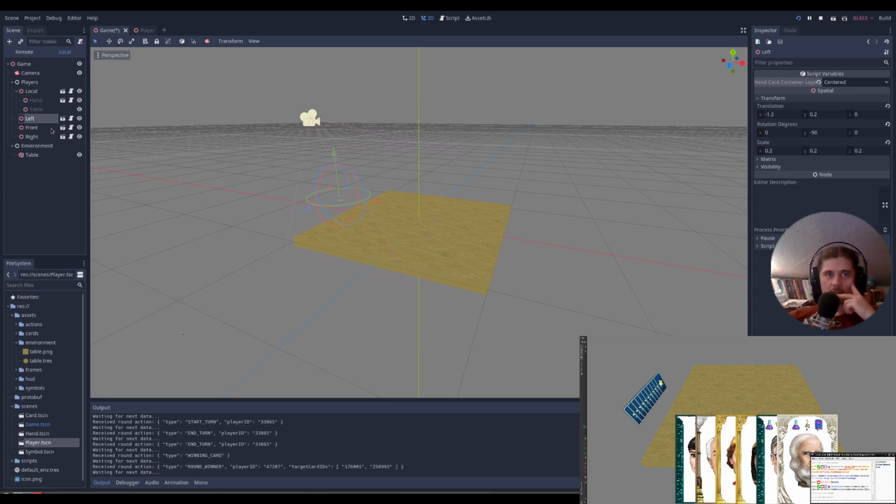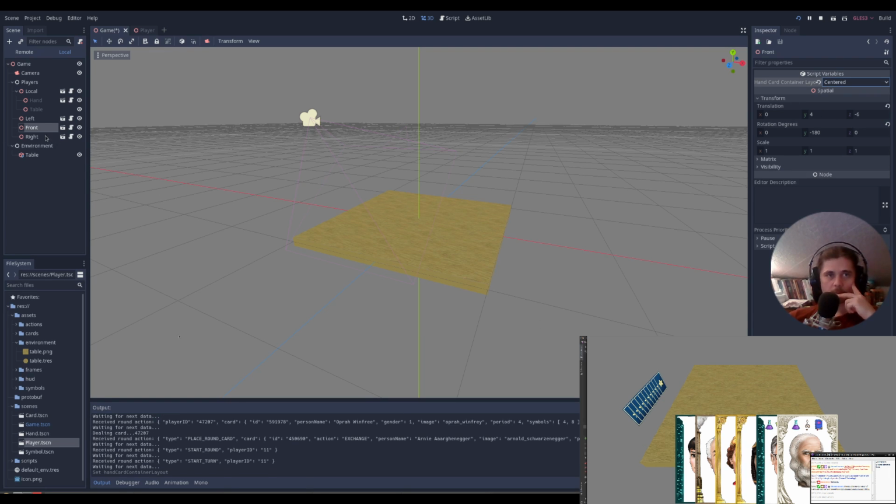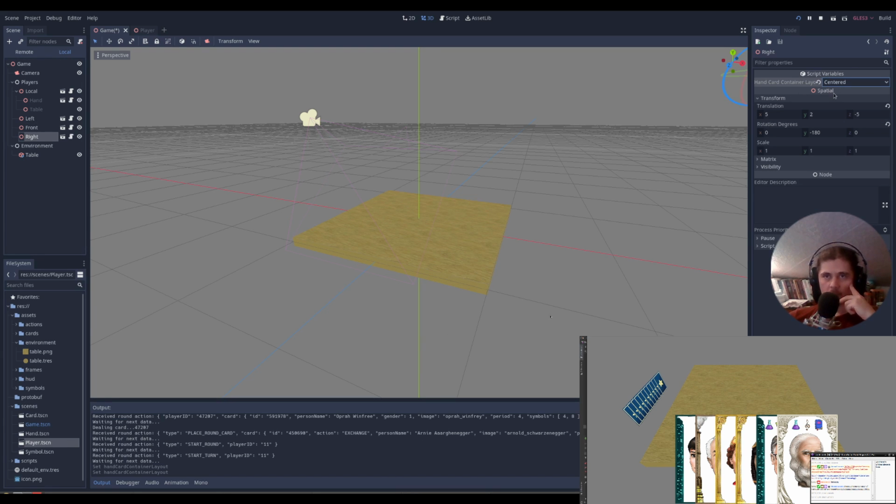So all of those will have centered as a layout. We still need to implement this, it's not implemented. And left, front, right. We want to focus on the right now.